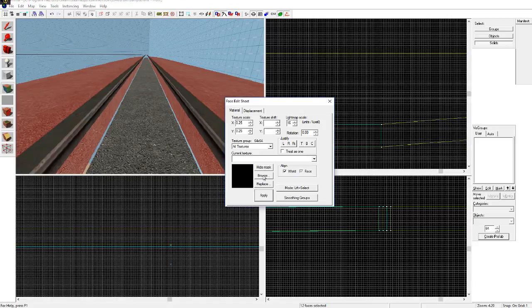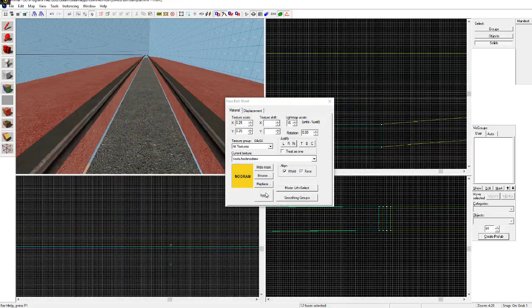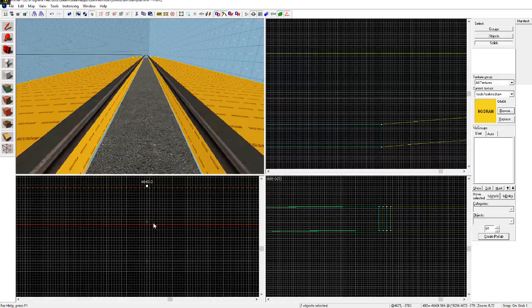I'm going to change this entire thing right here to no draw first. I'm going to apply it. Oh, if I didn't select it already. I'm going to apply it there. I'm going to take these two brushes here. Now, wherever the bottom of the rail is... Oh, which is right there. Okay. I think I can remember that.